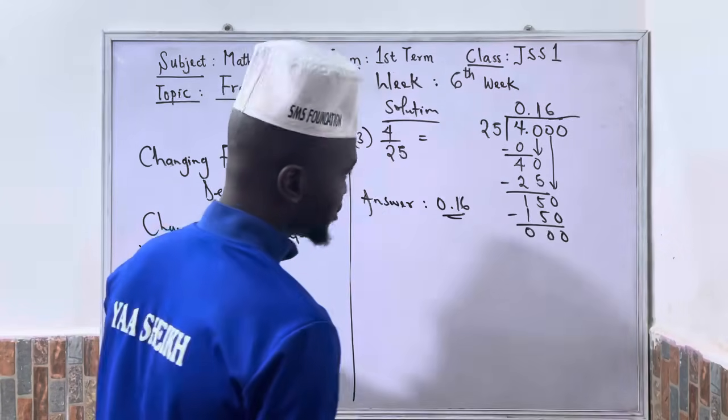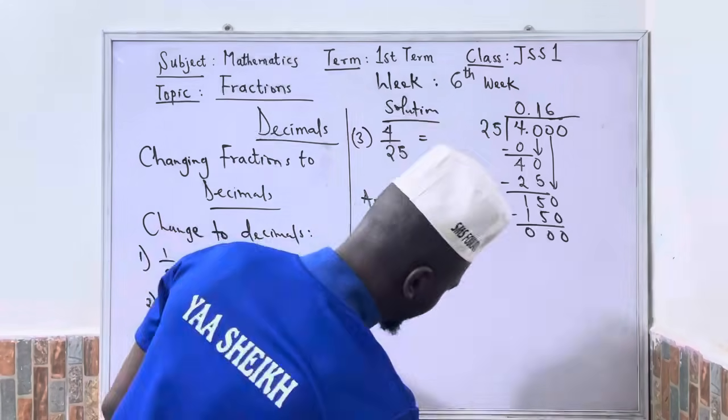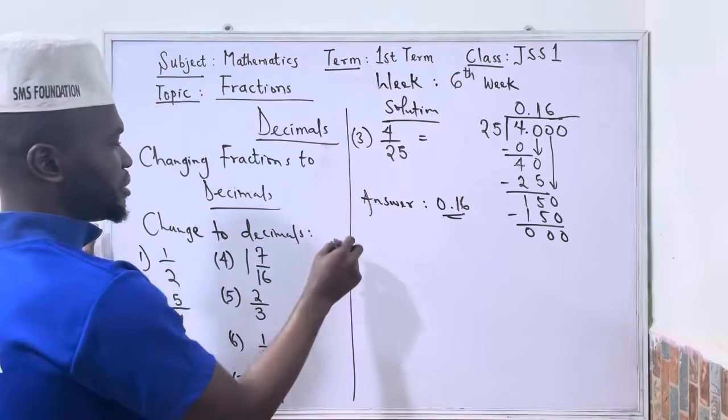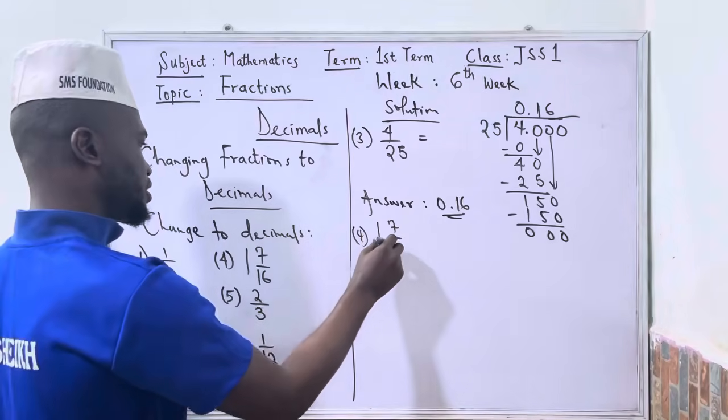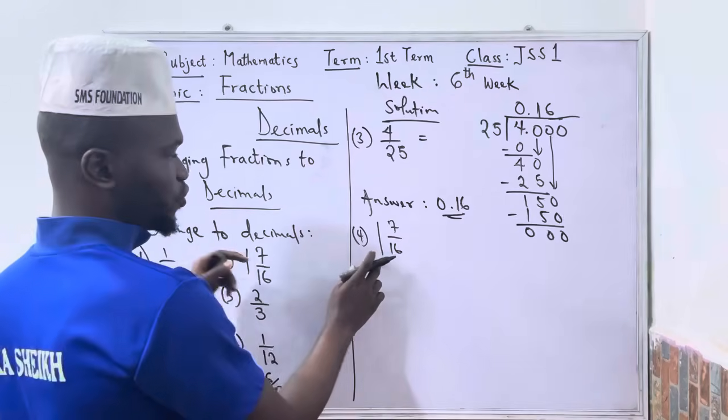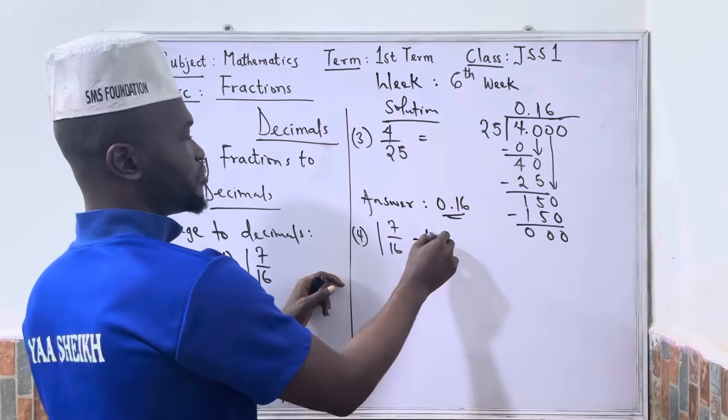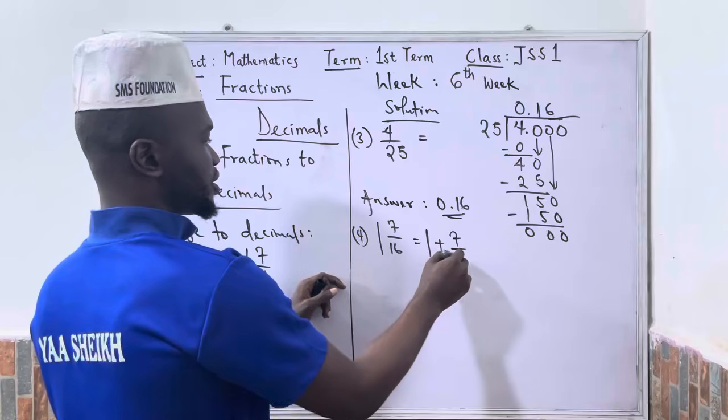I pray this is contained by the remaining space. Okay, let's say we have number 4. This is one whole number, 7/16. First, this one whole number can be separated as 1 plus 7/16.